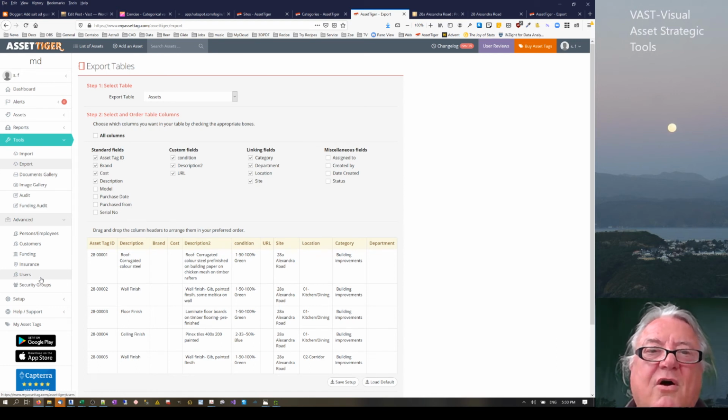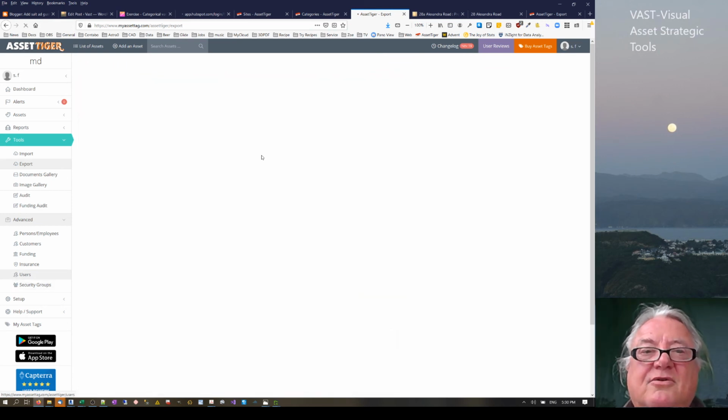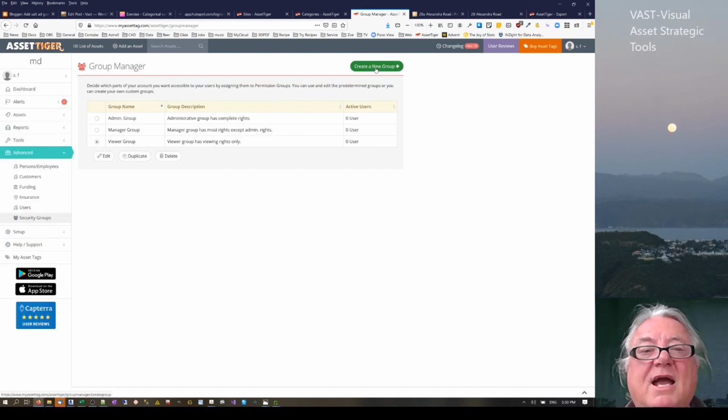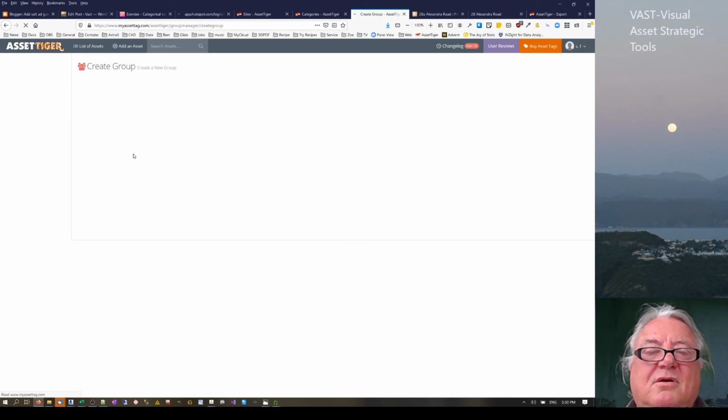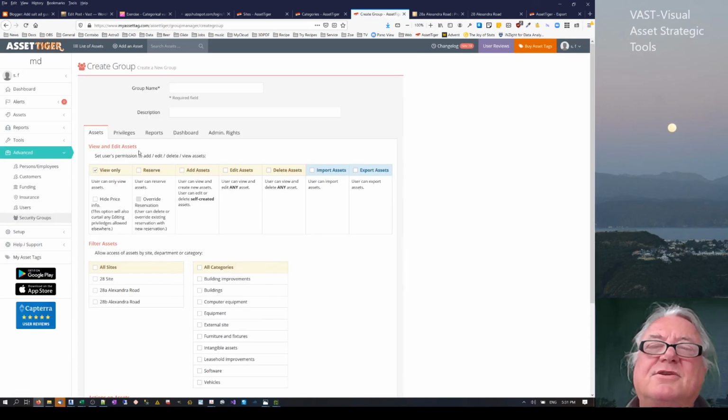You can actually have users who log in here, and inside the users you can define groups. There are already groups defined; I don't think you can define any more now I think about it. Inside those you can create a new group, and filter them down so they only work in a certain office building. You can give them access to the app so they can log in and report a fault on something like that. So you don't need call centers. It just automatically comes up, and it also has what they can see or what rights they can move through. So I think it's a seriously powerful tool.